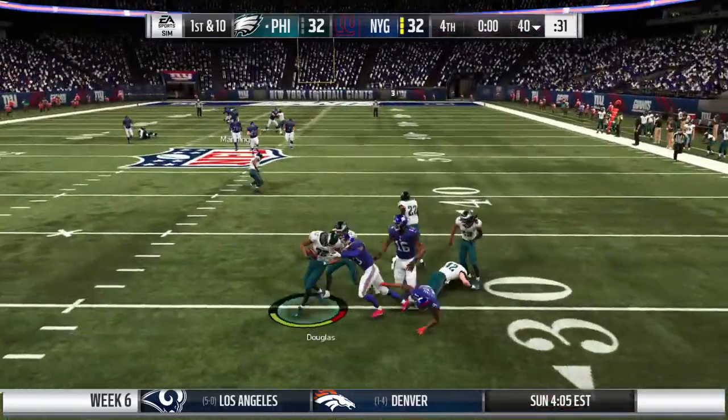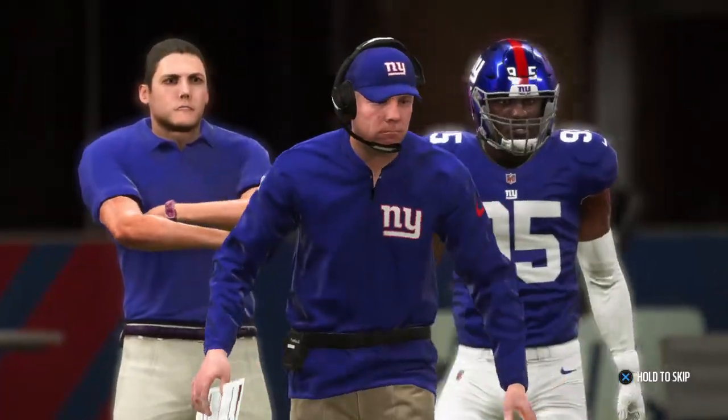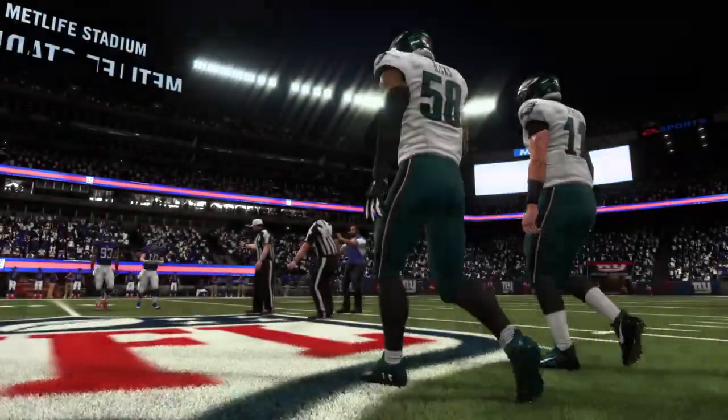And this is going to be intercepted. Rasul Douglas picks it, and his guys are going to take over at the 31-yard line.